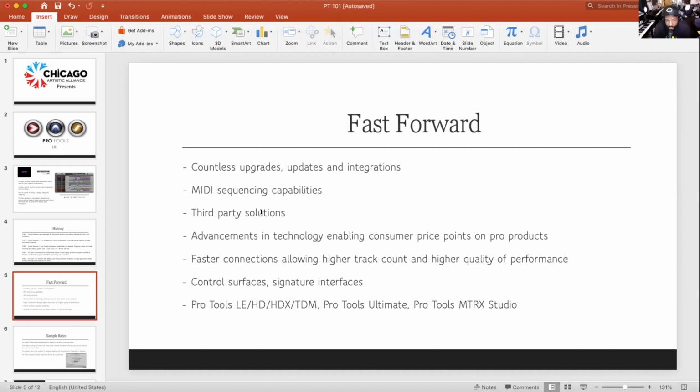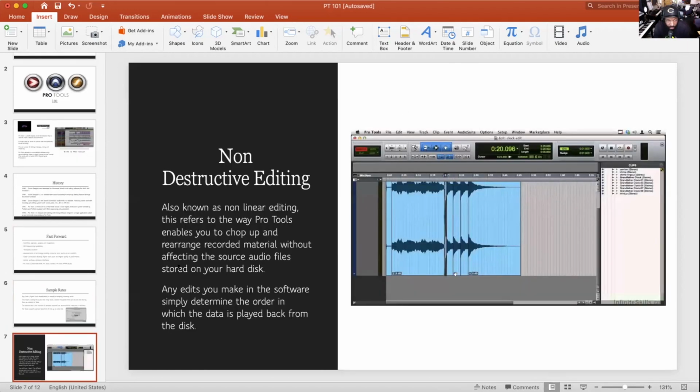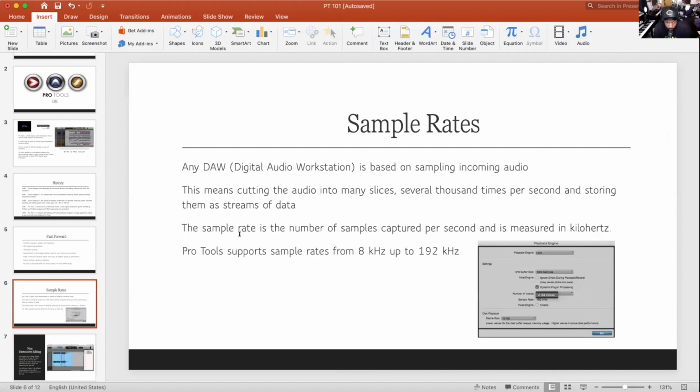So just really understanding the sample rates, which is my next slide, that's where you really see the quality of what you've got going on. As far as sample rates, with any DAW, the sample rate is based on the incoming audio.